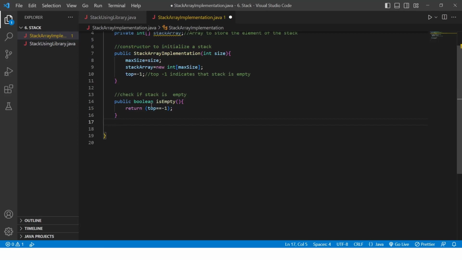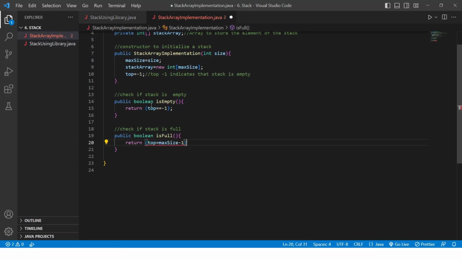Okay, now if I want to check if the stack is full, what should I do? I'll write a public boolean function, whose name is going to be isFull, let's say, and this function will check if the stack is full or not. So what I'll return is top equals maxSize - 1.